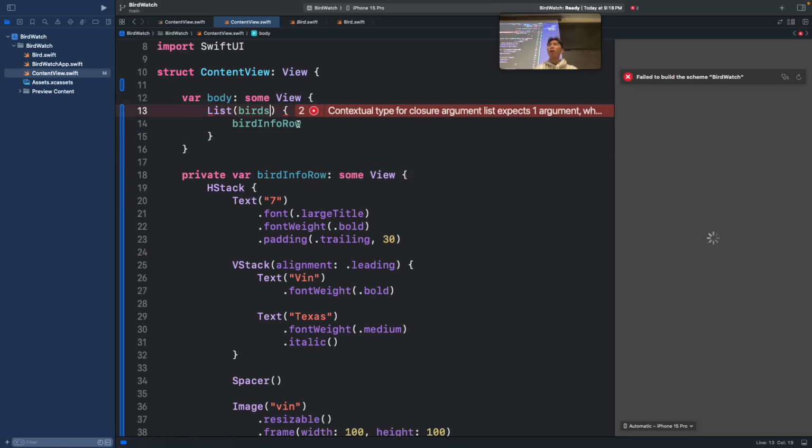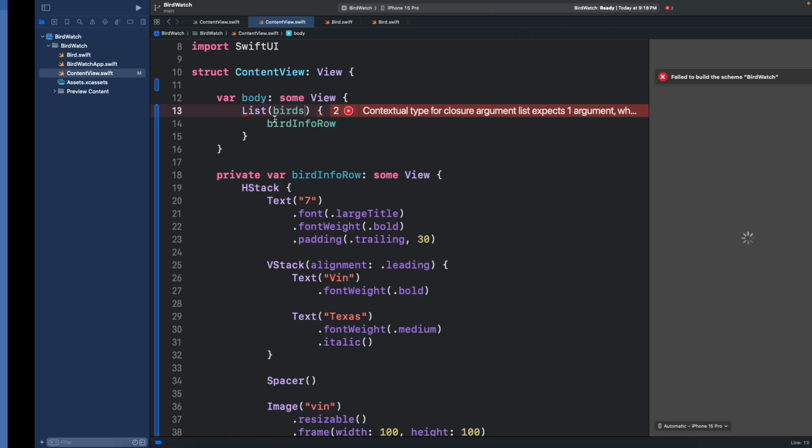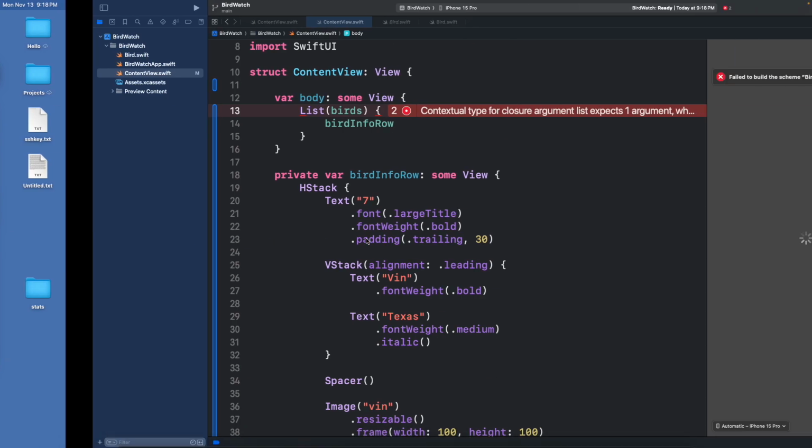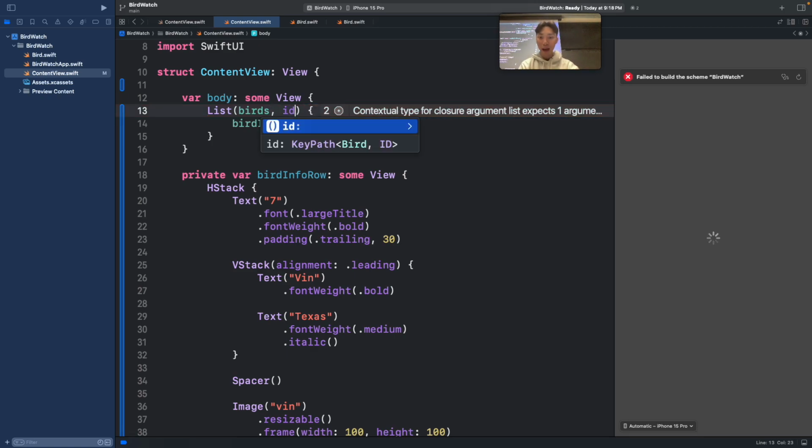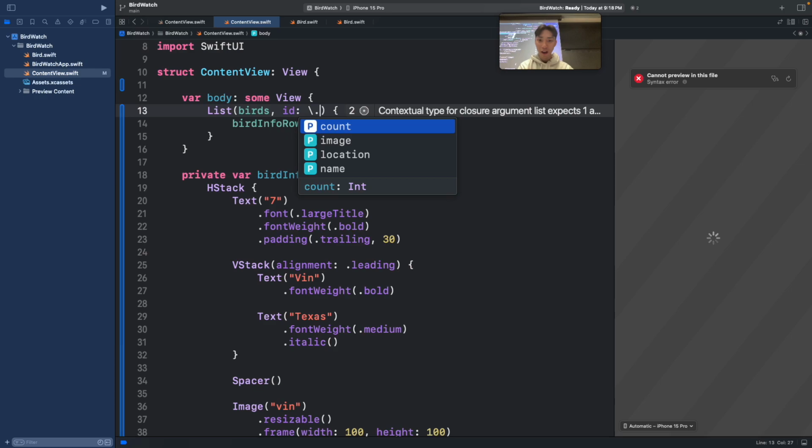Now think about it this way. When you're using a UITableView or a UICollectionView, you needed this thing called an identifier, or reuse identifier. The same thing applies to a list. You need to identify each element inside of this list. So this birdInfoRow needs some kind of identifier to know that each bird is separate. So you can do id, then \.dot.